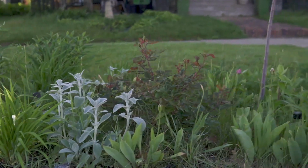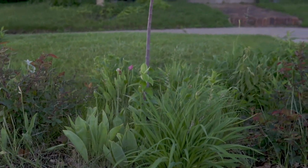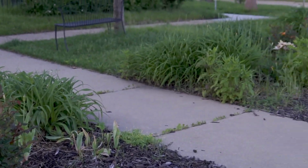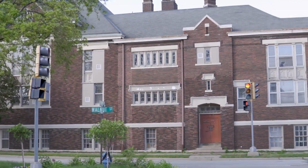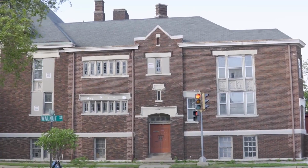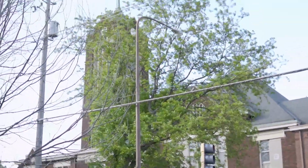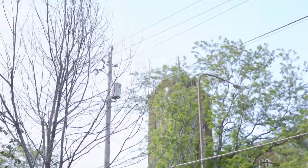Thank you. So, does that street sign say Walnut? That's right. This is Walnut Street. And that's another beautiful church, Faith Temple. We once belonged to this church. And it is historical. Look at that clock tower up there, JR. Look way up there at the very top. This is a historical church as well. Very nice.